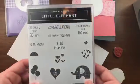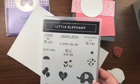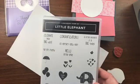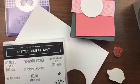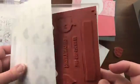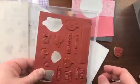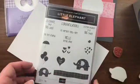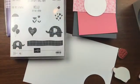And then what are the words? We have celebrate your big day, congratulations to my friend, a little kindness is a big thing, I'll forget you not, congratulations. I think I like a little kindness. We'll use that one. There are some super cute images in this set. I don't know why I haven't used it yet. This is really cute. All right, let's get some blocks out.